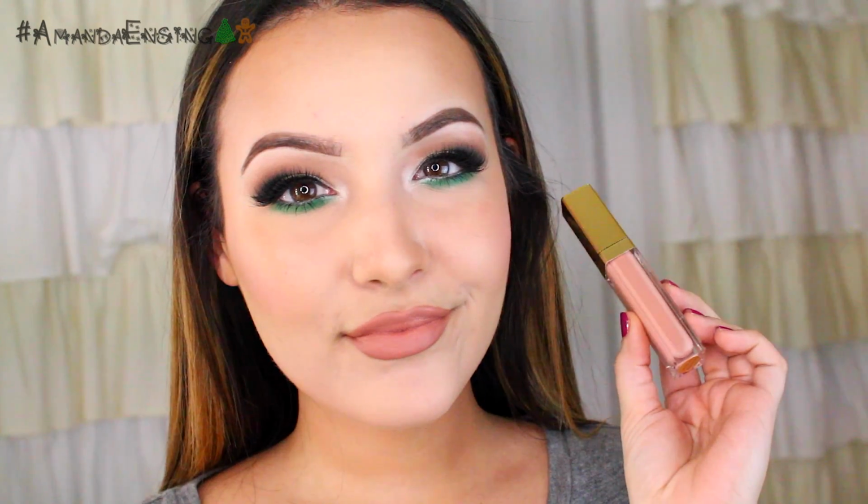For the lip color, I chose a nude lip. I'm gonna take Strip Down Liner from MAC and then apply this lipstick from Maybelline, the new MAC collection, and this is called Daringly Nude. This is becoming one of my favorite nude lipsticks. It is so pretty. And then for gloss, I'm gonna use Shimmer of Hope from Gerard Cosmetics, which is a nude pink, so it's gonna add a little bit more color.